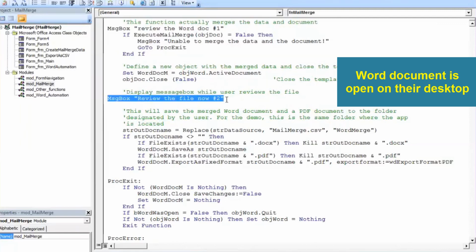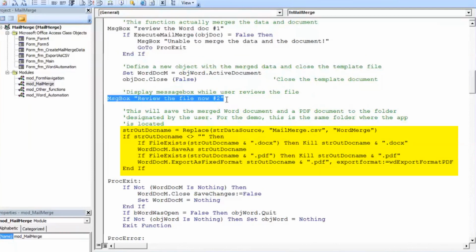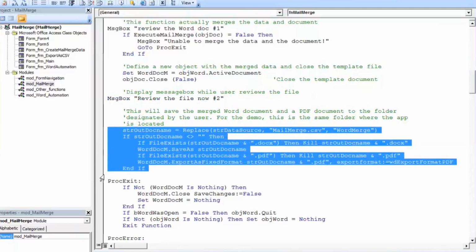And then on that dialog box, if they say cancel, then it doesn't go through any of this saving process or the other steps that go after that. But if they say okay, then it will send the document to the printer if it's supposed to go to the printer.